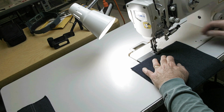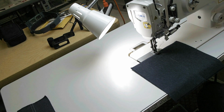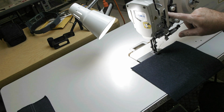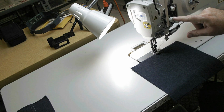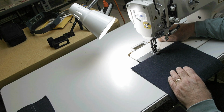I've got my stitch length at 4.5. That's what I'm going to sew it on this machine. This is my Juki 1541, and the reason I'm going to use it on these pants, I've got very thick thread, and I tried it on my home machine, my domestic machine, and I could never get the tension tight enough. Had it cranked all the way up and it still wasn't tight enough. So on this machine you've got 3 different areas. I've upgraded this to be more like the machine above this on the tension side. Anyway, you've got 3 tension dials on here so you can really tighten it up. So that's why I'm using this machine.